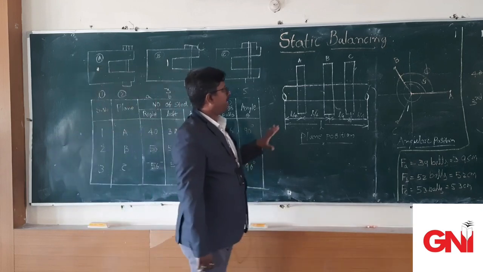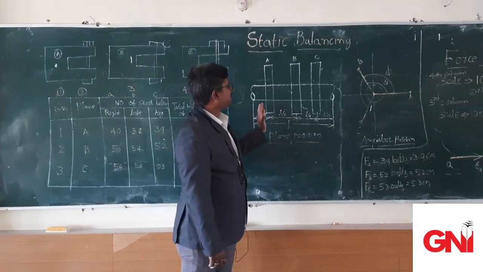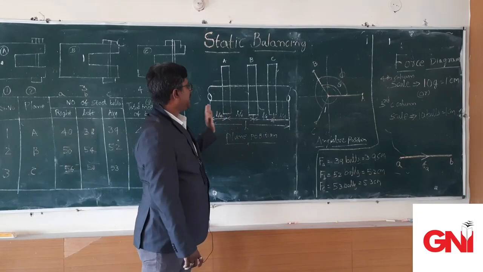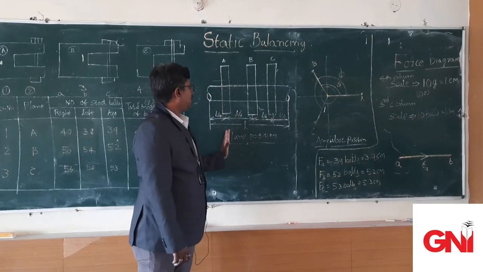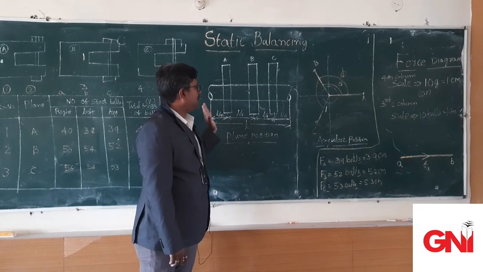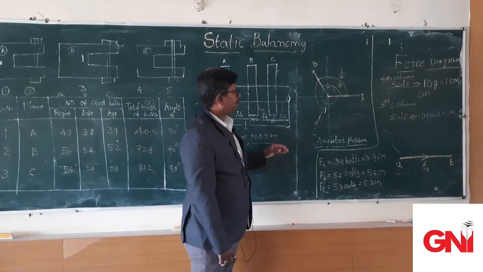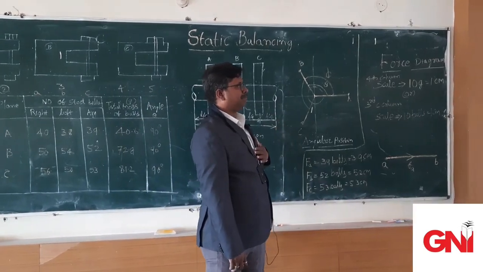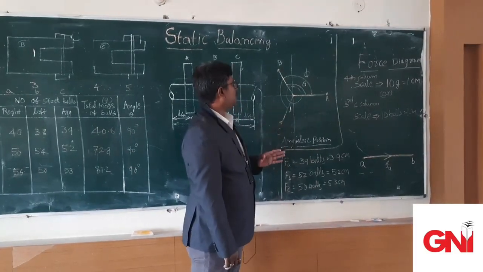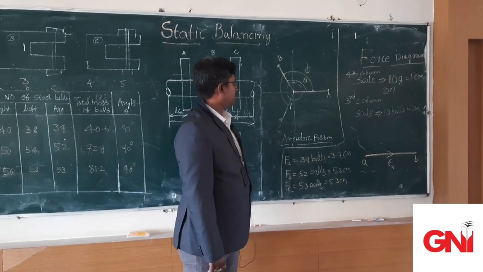Now, for static balancing in planar mode or planar position, if you keep the masses equidistant, if you keep the masses linearly, all the masses, due to gravity, pass in the downward direction, so that it is balanced in linear position or plane position. But when we are balancing in angular mode, we need to do some exercise here. We need to construct a force diagram. With the help of the force diagram only, we are going to balance the masses in angular mode.